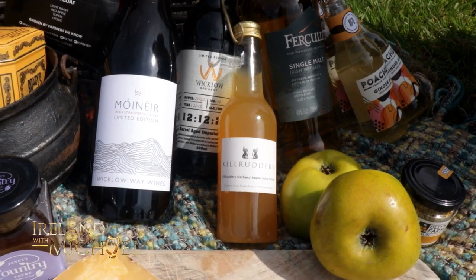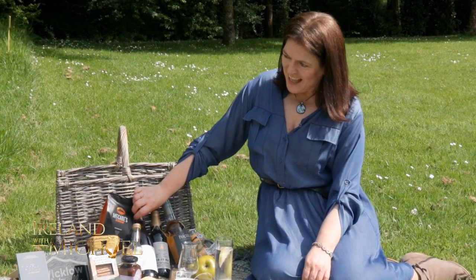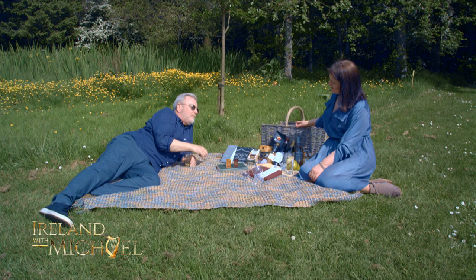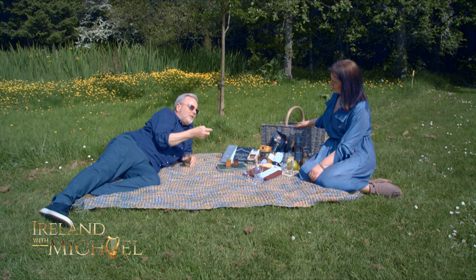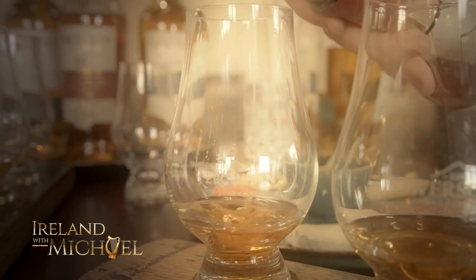All this talk of food is making me kind of hungry. An Irish wine? Did you know about that? Fortunately, Ireland with Michael's resident food expert, Santina Kennedy, has just the answer. This one we're going to try with it is the charcuterie. You might remember that Santina curated a rather boozy whiskey and food pairing for us in a previous season.